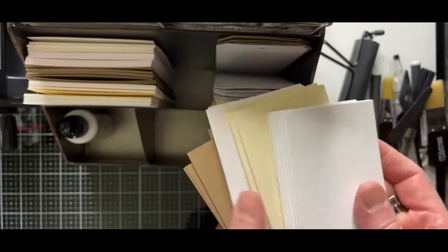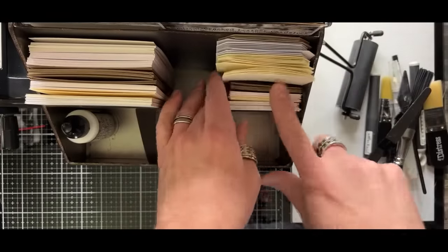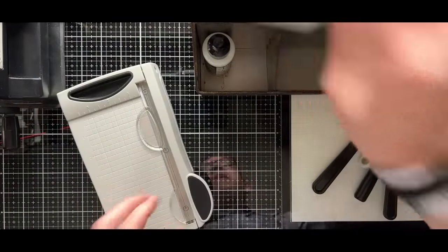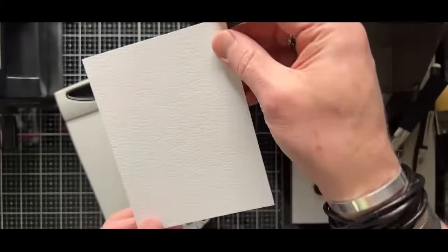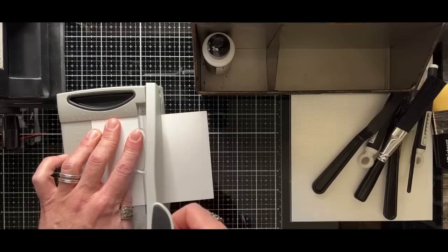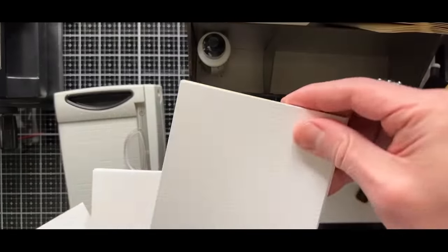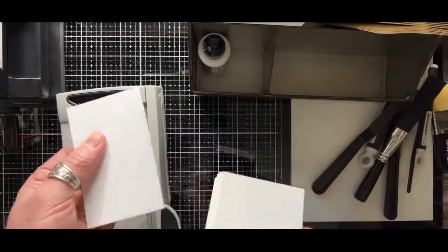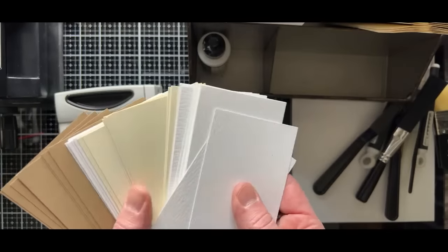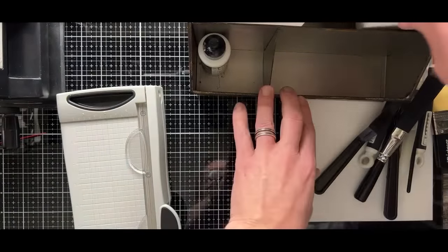I like these because not every card front is a huge background. So sometimes I just want to make mini backgrounds of things that I'm going to die cut. So my other stack is where I go into this little guy again, and I take that same quarter cut piece of cardstock, 4 1/4, 5 1/2. But now I'm just going to turn it this way and cut it at 2 3/4. So that's going to be your half cut of 5 1/2. And then I have this size. So that's what these guys are. Not only do I cut these pieces that I know I'm going to want big backgrounds, but sometimes I quarter cut those because it allows me to do smaller, quicker, different backgrounds. And I have them in all different mediums because maybe I want to use mixed media heavy stock, or maybe I want to use white or craft. And just having it at the ready, gosh, it's creative convenience.